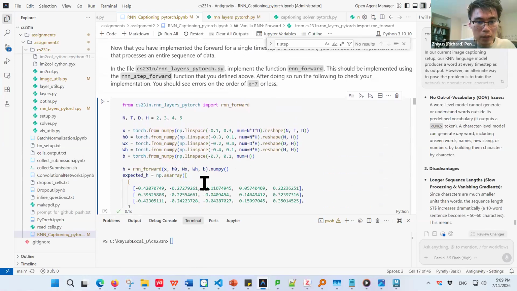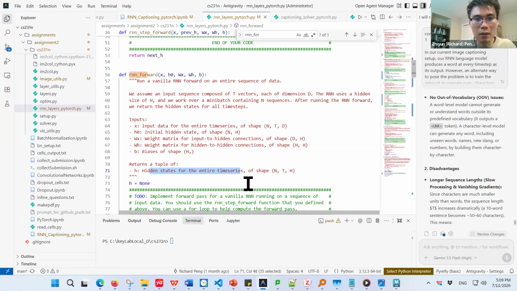H is with the dimension of, let's see, N by T by H. That's H0. H is the hidden state of the entire time series. T is the length 3. N is the number of input images, 16. H is the dimension of one single unit.